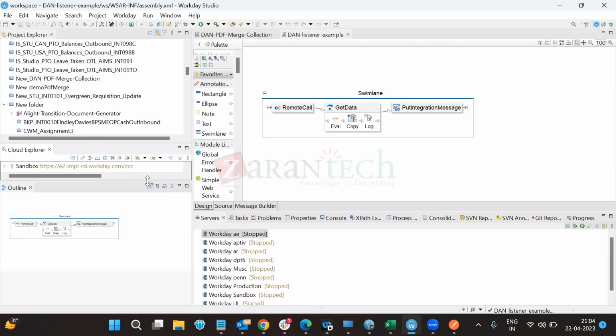There are a few ways of doing that. Either I get your data in a file and then send that file to Workday, or keep that file in an SFTP. Workday extracts from the SFTP, processes it, and then updates it. That's one of the ways. The second way is I create a listener service.